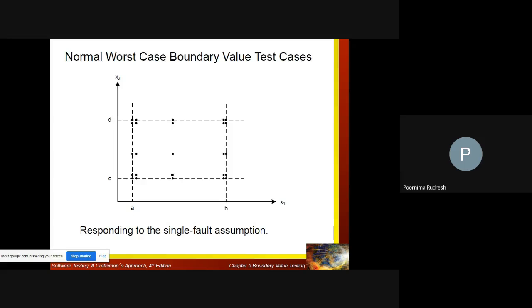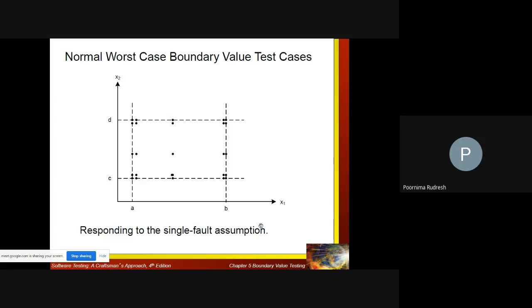In the worst case testing, when we compare with the boundary value or the robust case, the number of test cases is more. Here we consider what happens when more than one variable has an extreme value.